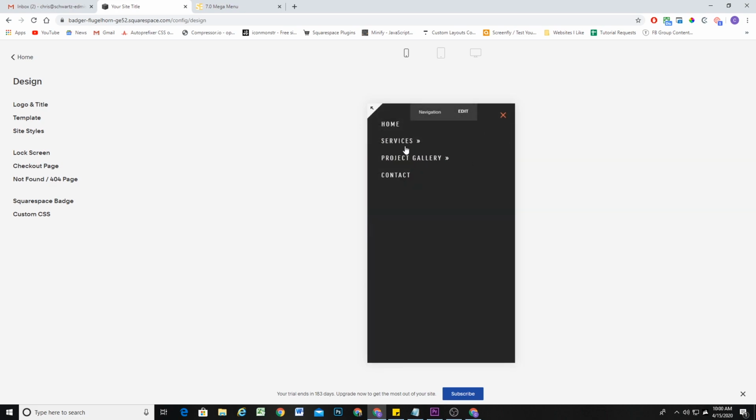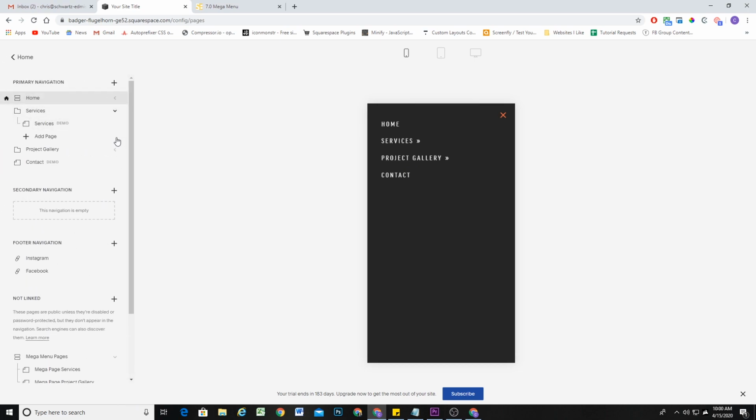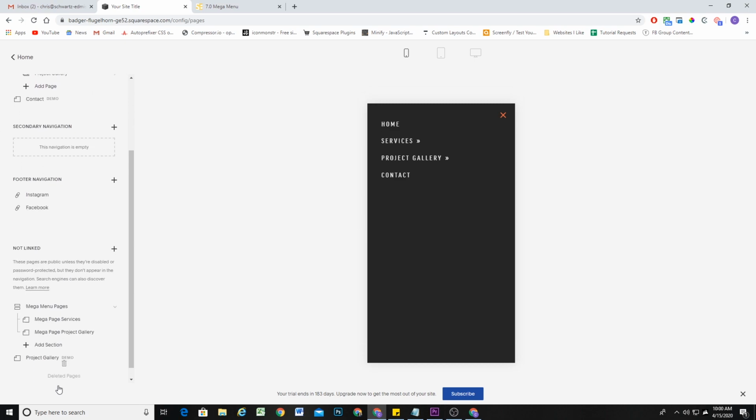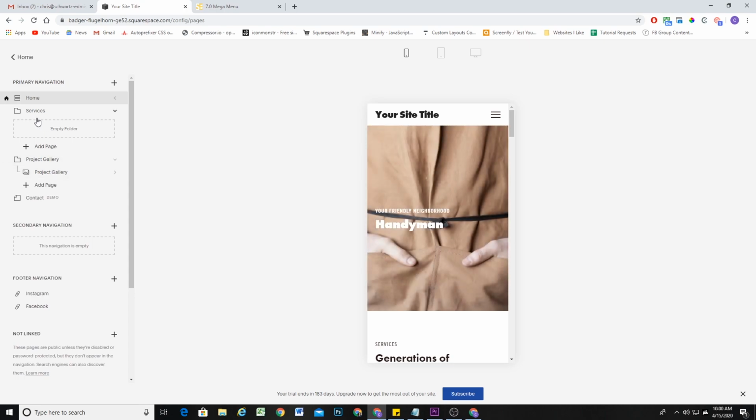And so the way that I would set it up is, right now we have a folder called services, and then in it we have one page called services. So for a visitor, that's just kind of weird. It's like, well, why is there even a folder if there's only one item in it? So what I would do is I would go to my pages panel, toggle open my folders, and instead of keeping the pages in their folders, I would drag them to the not linked section.